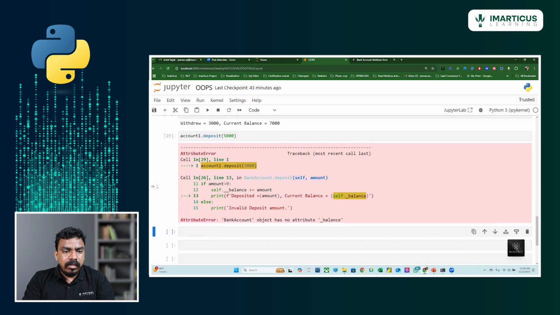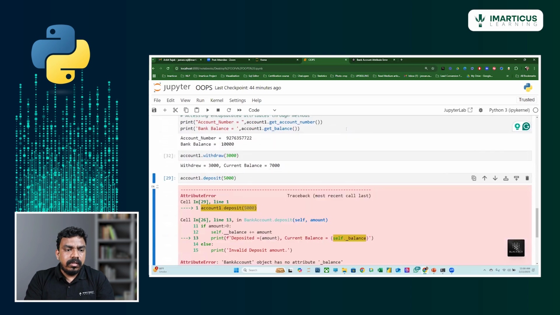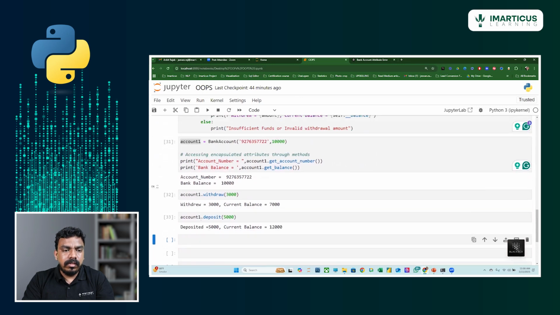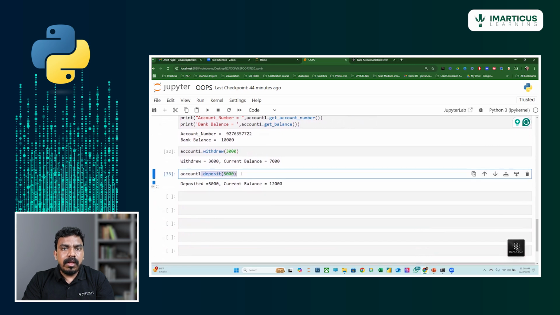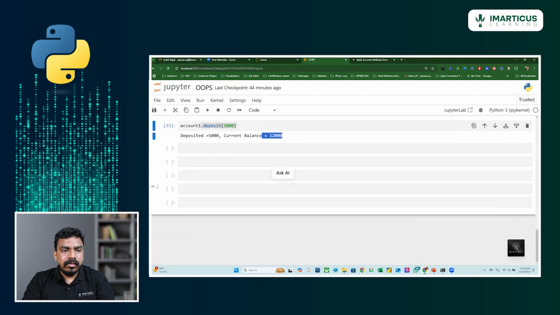Even for a single attribute like balance, let me provide the two underscores. That is the mistake, guys. Whenever you provide it, you are providing the two underscores, not this individual single. So it is telling 5000 has been deposited and the current balance that was previously 7000. So 7000 plus 5000 is nothing but 12,000.